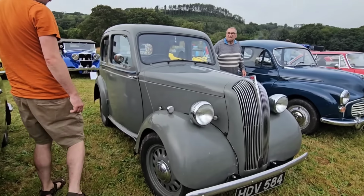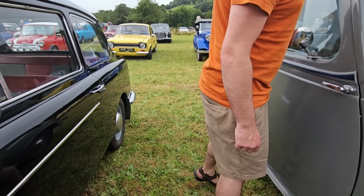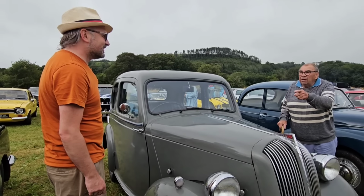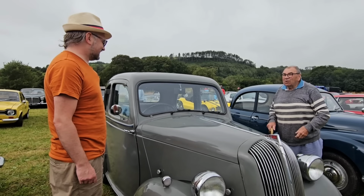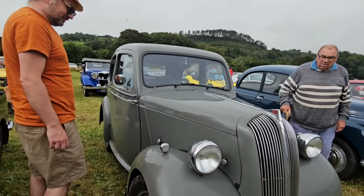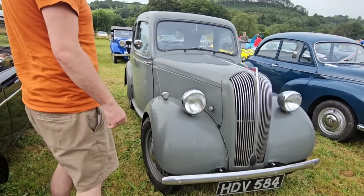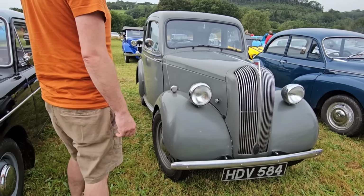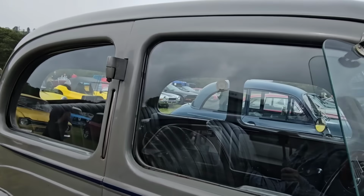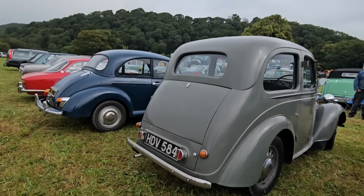A little standard. I don't know much about the standard. Sorry? Cable brakes. Oh, cable brakes. Oh, is this yours? No, no. I've had one. We've just had one. Yeah, all mechanical. Lovely. Is it a Flying Nine? It is a Nine. Yeah. Lovely. There we go, a bit of a bonus chat with someone who used to own one of these. But yeah, mechanical brakes, he was saying. Bit of a nightmare to keep adjusted.